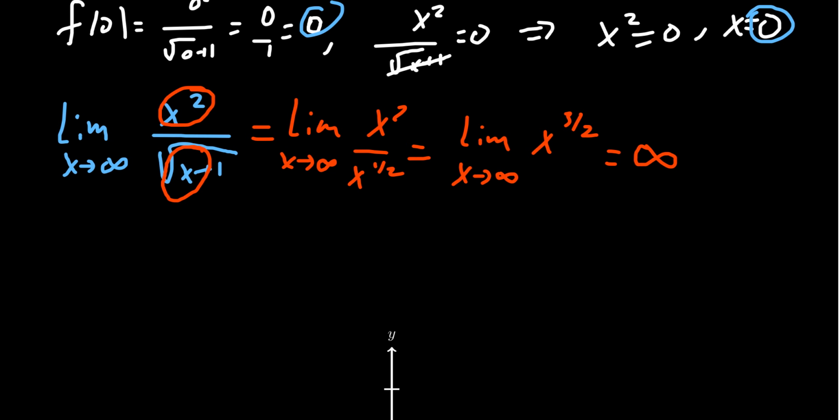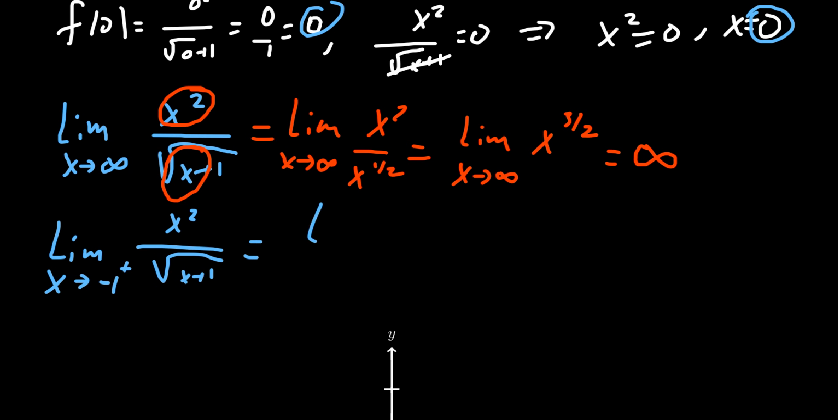But on the left side, things are a little bit different. We can't ask the question, what happens as x goes to negative infinity, because this graph terminates at negative 1. So we can actually ask what happens as you approach negative 1 from the right, as we get x squared over the square root of x plus 1. And so what happens as x approaches negative 1 right here?